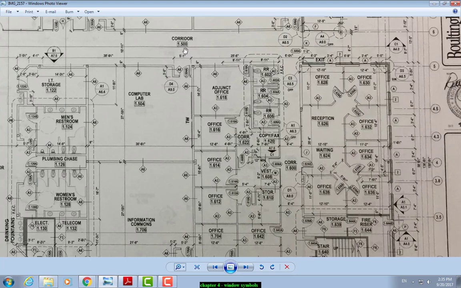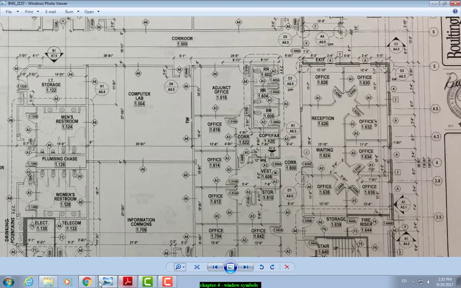Like what they want. Do they want tile? Do they want carpet? Do they want just the concrete, sealed concrete? What is it they want? On the labs, do they want carpet? Do they want tile? What is it they want? It doesn't tell us here, but we need to go to the finish floor schedule, and it will tell us all that information. So again, you don't have to put it here, but you can do a schedule for that.